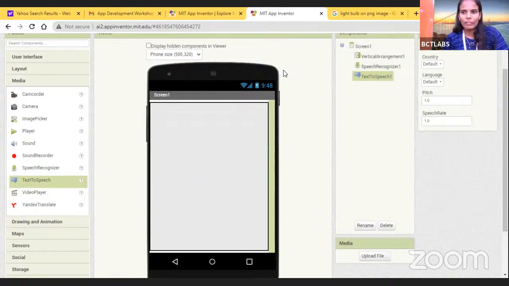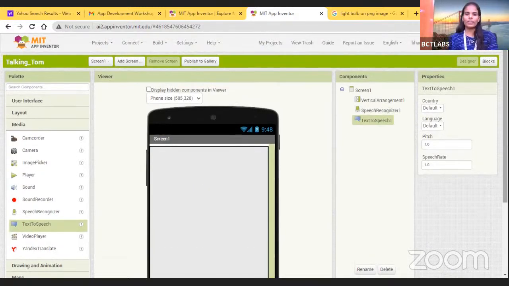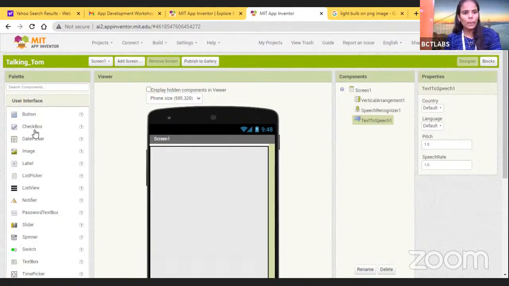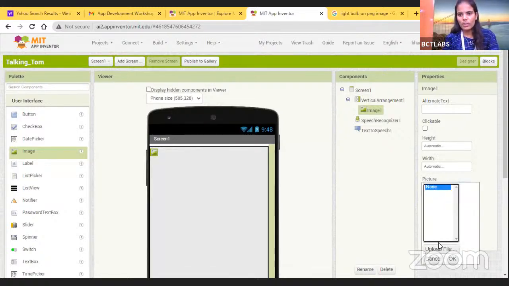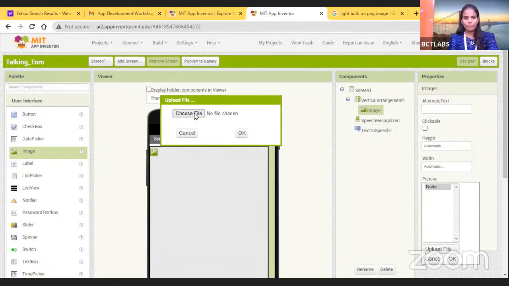Once you keep that, we have to fix Talking Tom, right? For that, I'm going to use the user interface component called image. Okay, in this image, I'm going to upload a Tom image. Okay, so I'm going to click it here. Go to pictures, upload a file, choose file.